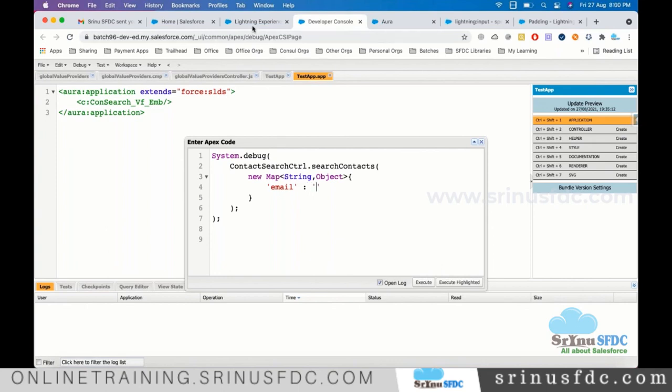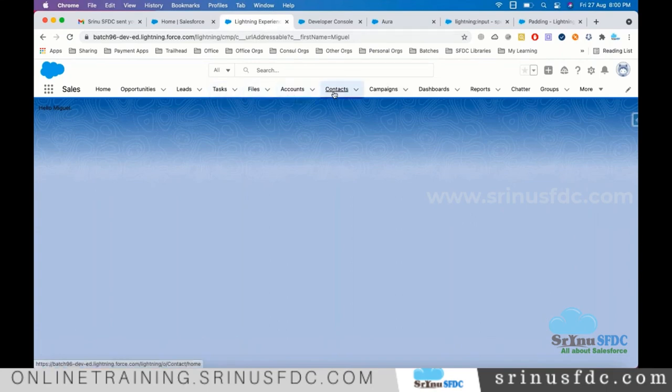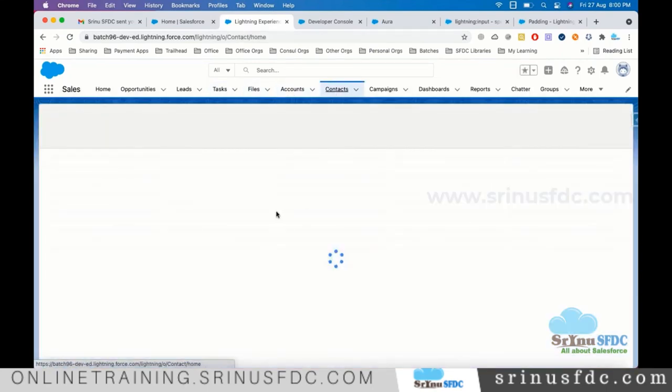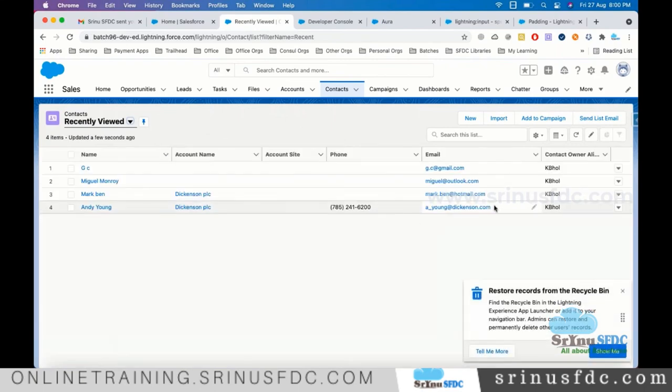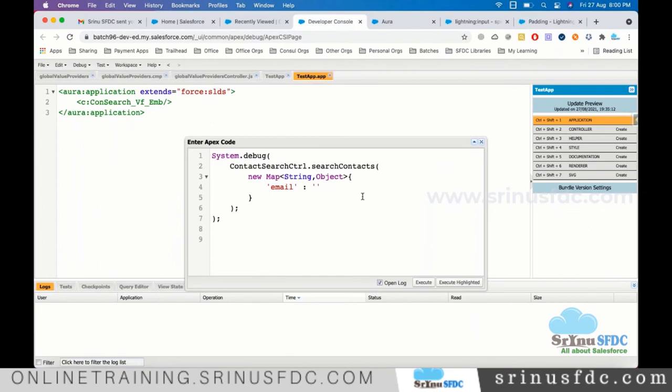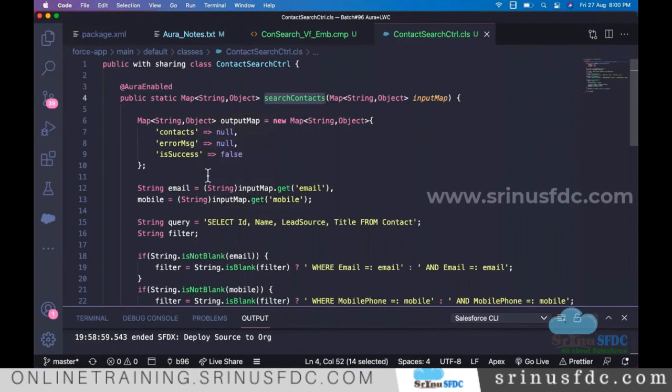Do you have any, give one email which is there for one of the contacts? So let's say this email we are using, copy, supply. Now when you call this, again we are printing in the debug. So we are expecting this map as response, in that success true.